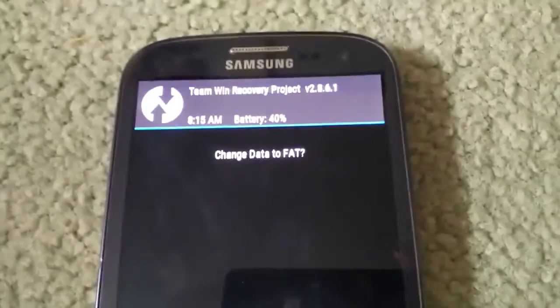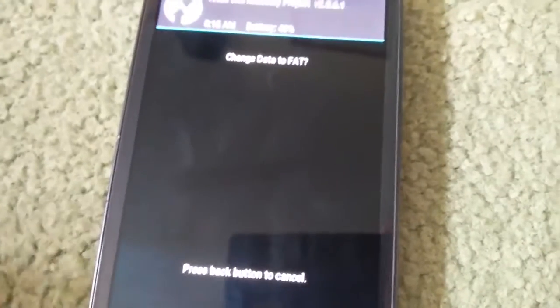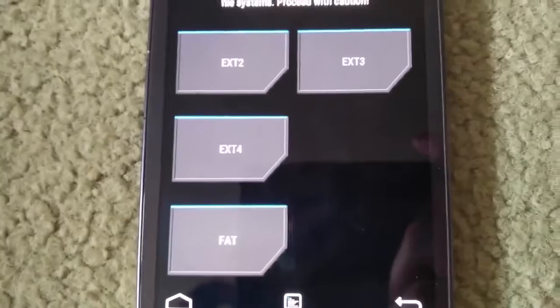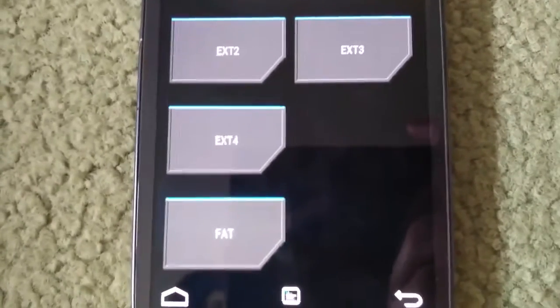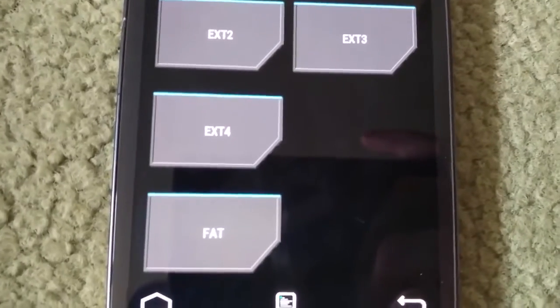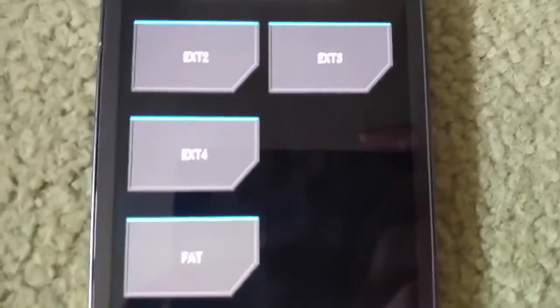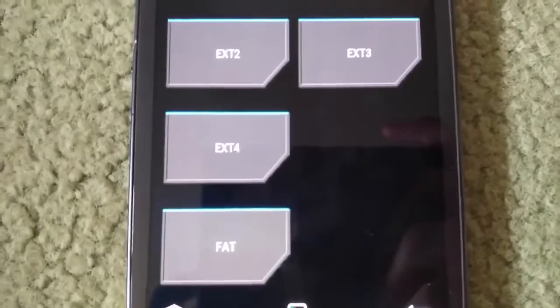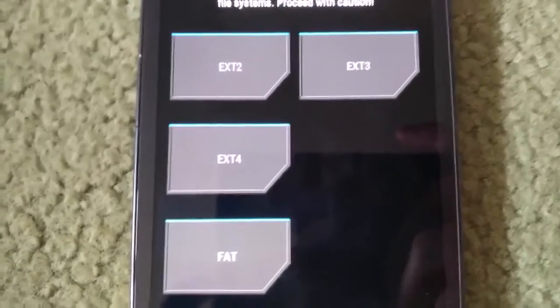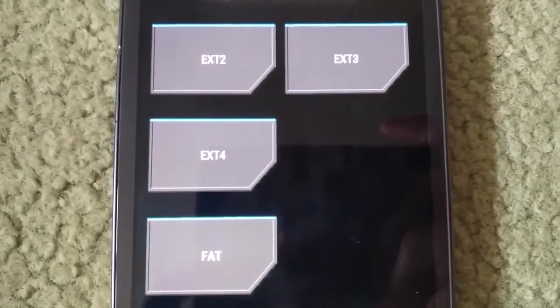So then you're going to try FAT. Change data to FAT. If it focuses there, and then again swipe to change, and if it comes up with any errors, then you have to go back. And if you've just got these 4 options here, try then ext2 and ext3, and if they don't work, and if it keeps on saying failure, try formatting cache and system, and try formatting them in different orders and arrangements, but continue to use those 2 in ext4, and then try those 2 with FAT. In reality, you don't really want to be using ext2 and ext3, they're just not used.